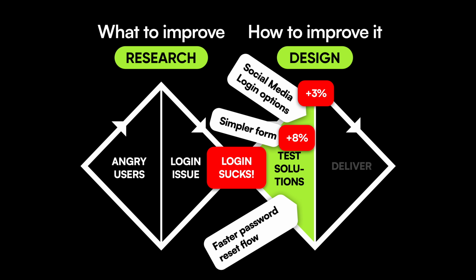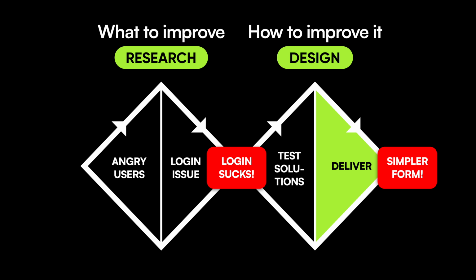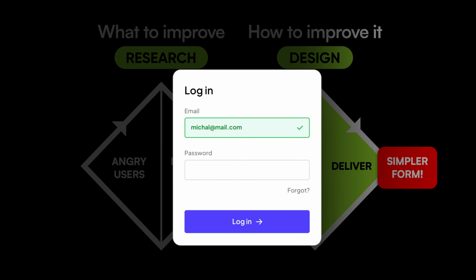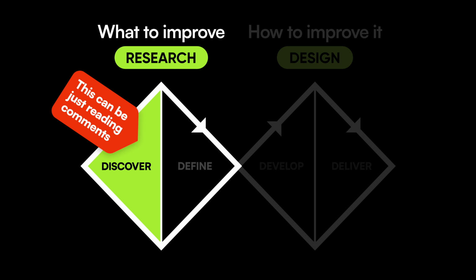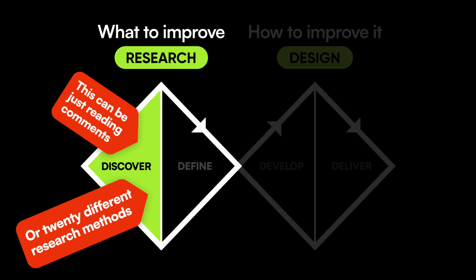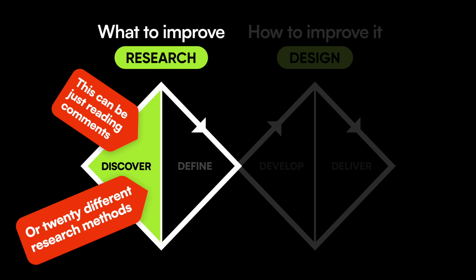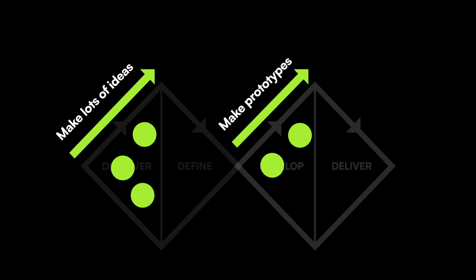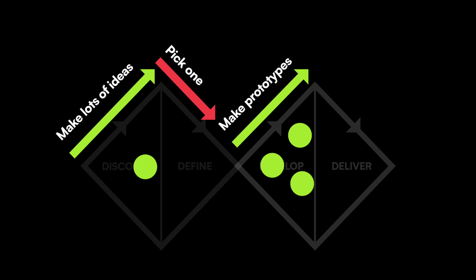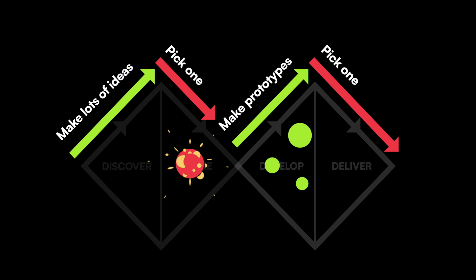Check how well they perform. The last step is picking the best one and pushing it to all the users, so everyone gets a simpler login form. You can use any tools or methods for the specific phases as long as it allows you to go to the next one. The left sides of the diamonds are divergences, meaning thinking broadly about a lot of things. Then the right edges converge those broad concepts into a single thing like an idea or a solution.